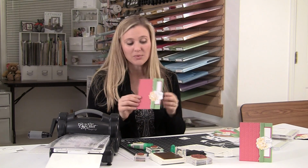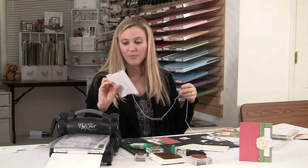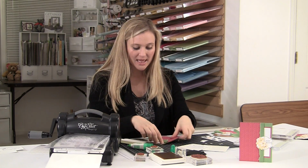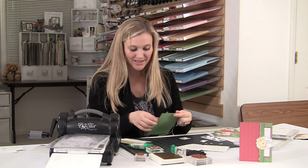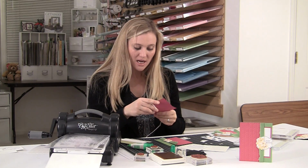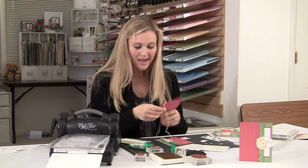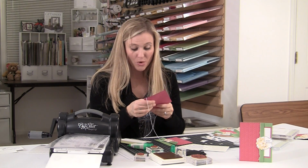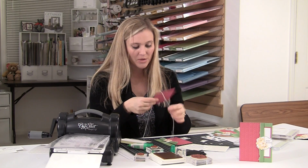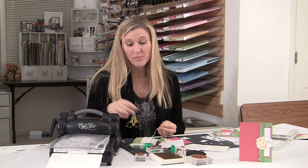So we're basically done with this card, but if you wanted to take it the next step further, I have some Stampin' Up! Baker's twine. You can take that, and I really liked wrapping it around the card, and tuck it under your flower. You want it to go underneath the flower when you do it. And I wrapped it around twice. You could go more if you wanted to, but twice is probably good enough. So I'm going to just wrap the baker's twine around. And then I'm going to tie a bow at the bottom.